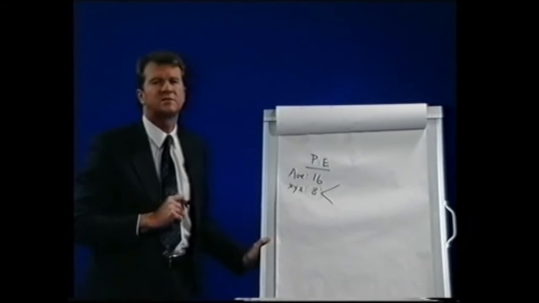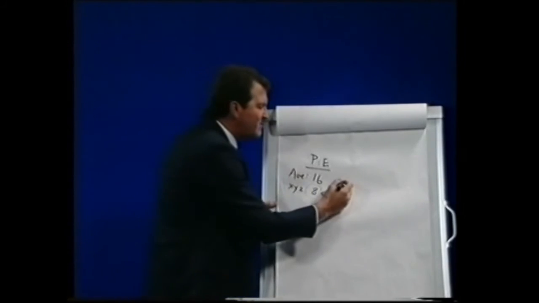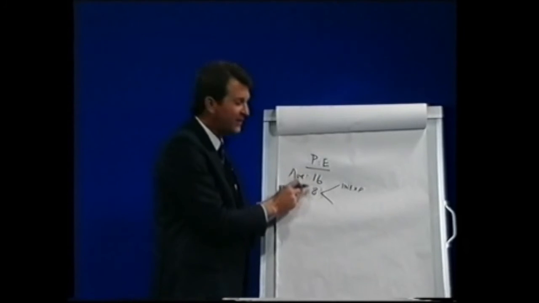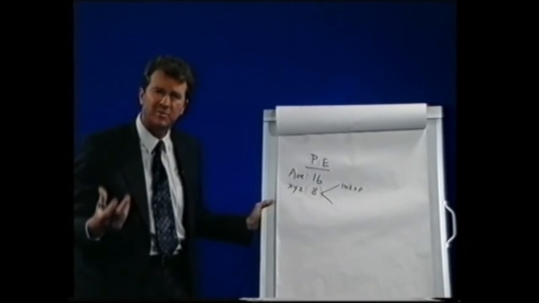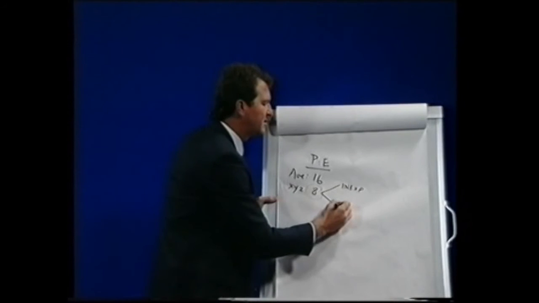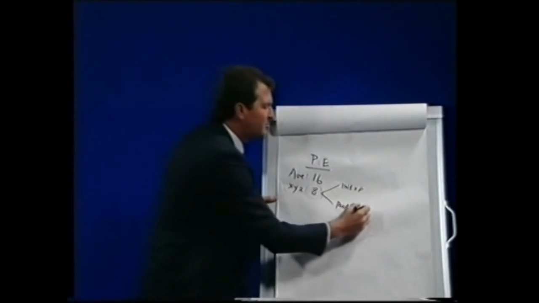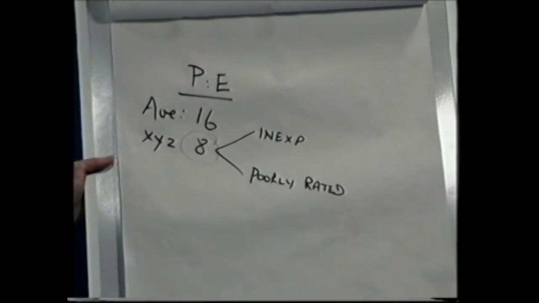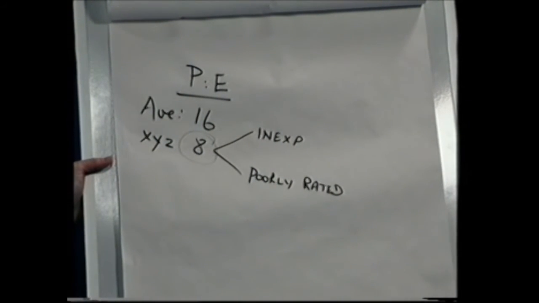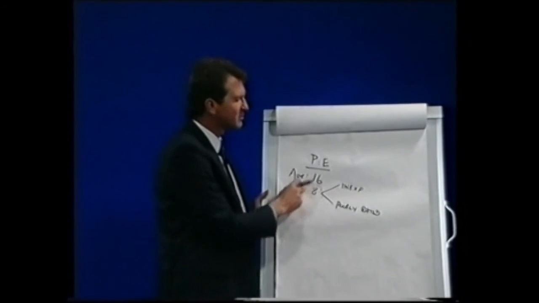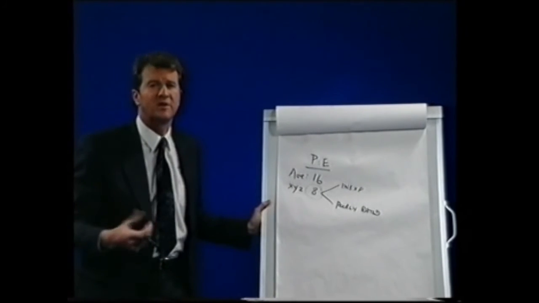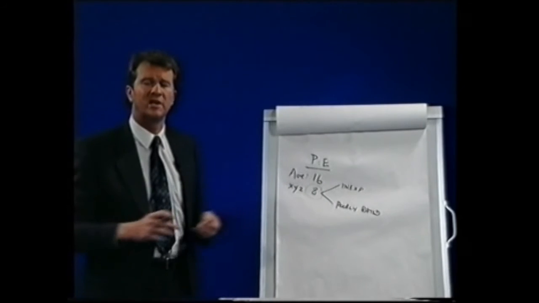Now, that may have two possible interpretations. It may mean that this company's share is relatively inexpensive compared to the average, and therefore we should investigate it as a possible share to buy. Or it may mean that this share is a company that is very poorly rated and it deserves to have a low PE ratio because its profit prospects, the dividend prospects in the future, are very limited. Therefore, it's not a wise decision to simply buy a share off a low PE ratio because it now demands that we do further investigation, further analysis in order to determine which of those is more realistic.